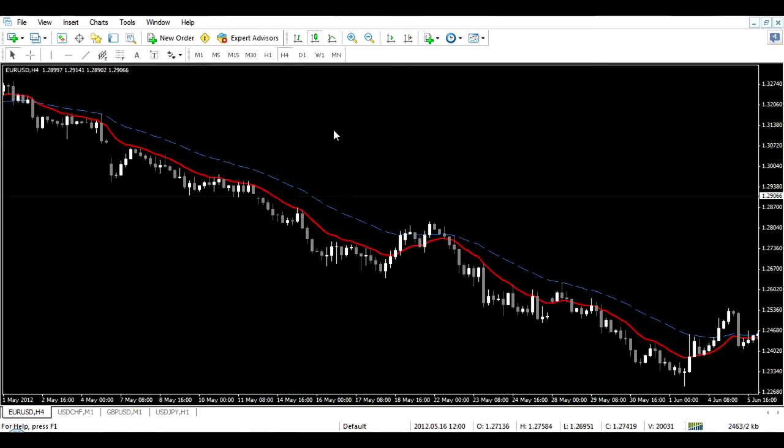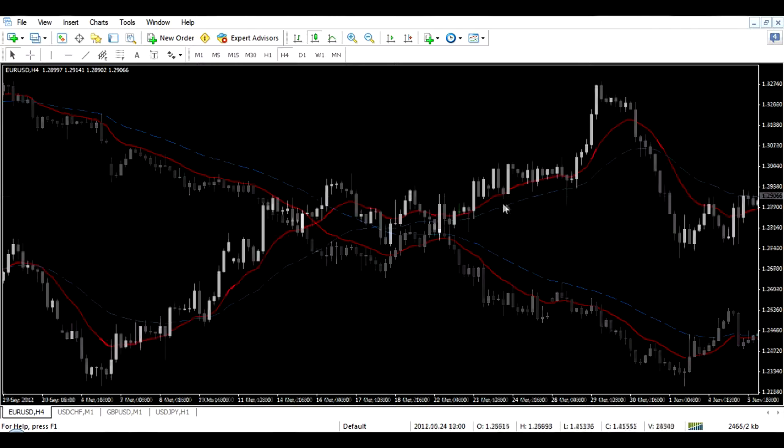Now, to take a trade or find a trade setup using the medium-term moving averages, what we're looking for is price to pull back to the 34 and then close back on the other side of the 13 in the original trend direction. Here, the trend is down, so we're looking for price to pull up, hit the 34, and then close back below the 13. This is a setup. This is a ghost trade setup.